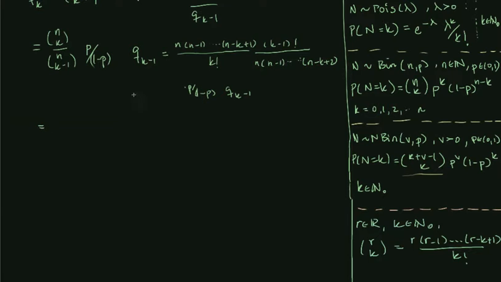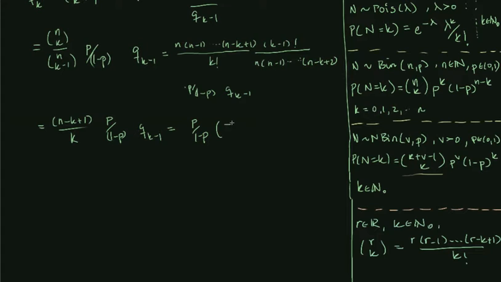And this gives me, what do I have? I have k terms up here, k minus 1 terms down here, so the last term remains. I have n minus k plus 1, divided by, I have k minus 1 terms up here, k terms down here, so only the k remains, and I have p divided by 1 minus p, qk minus 1. So I'm almost there now because I want some a plus b divided by k structure here. And I can get that if I take p divided by 1 minus p. Then I notice that here I have n minus k plus 1 divided by k.